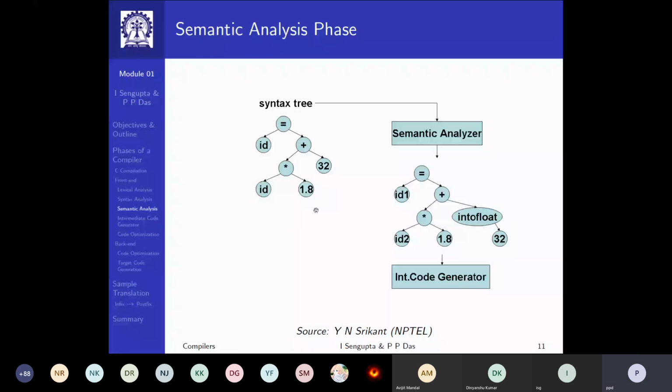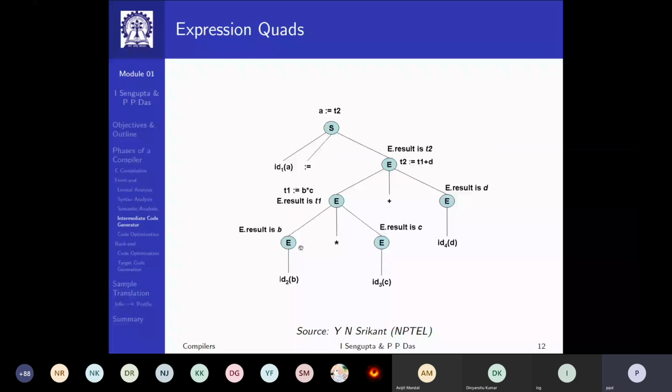Here instead, we are using some generic, auxiliary symbols, the symbol E. What does E mean? E means some expression. So any node which is E has a value. That's it. So E is an identifier B. ID is identifier. So B as an identifier has a value. This represents that the node E has a value which is B, and that value is represented as, say, E dot result. Just a rough choice.